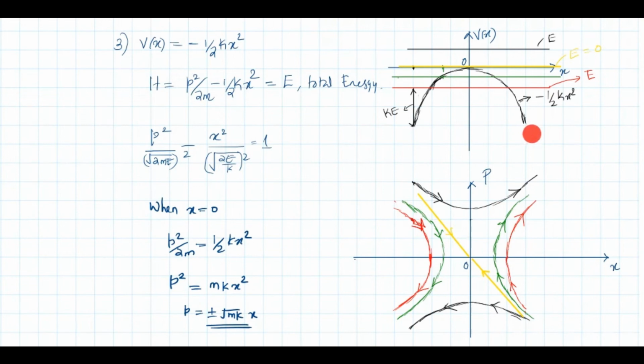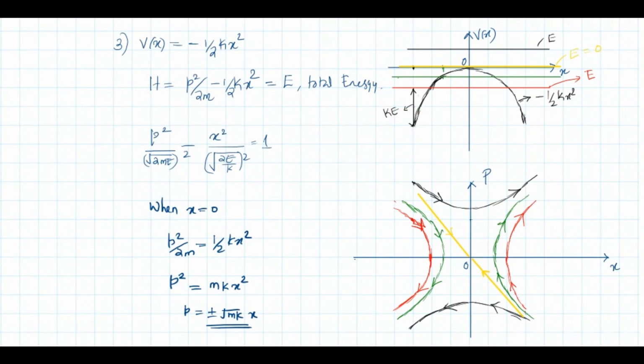If it moves towards right or towards left, its potential energy goes on decreasing. That means its kinetic energy will go on increasing. Its velocity will increase and increase, so it will never come back. So this point x equal to 0 is actually an unstable equilibrium. If you place the particle exactly at x equal to 0, it will stay there forever. If there is some perturbation, it can move to infinity either towards left or towards right.